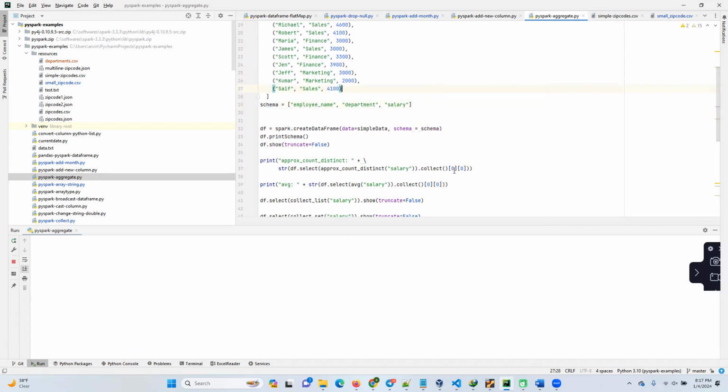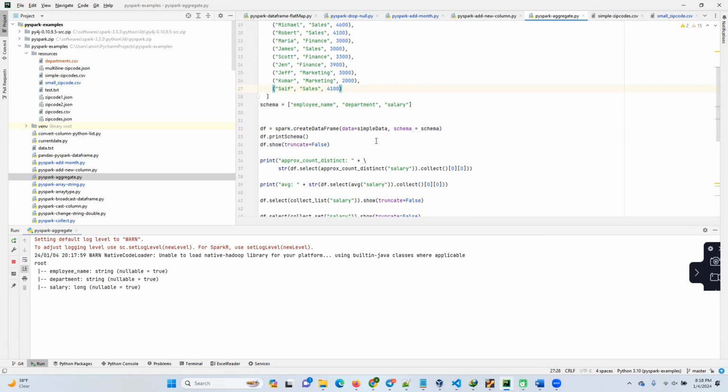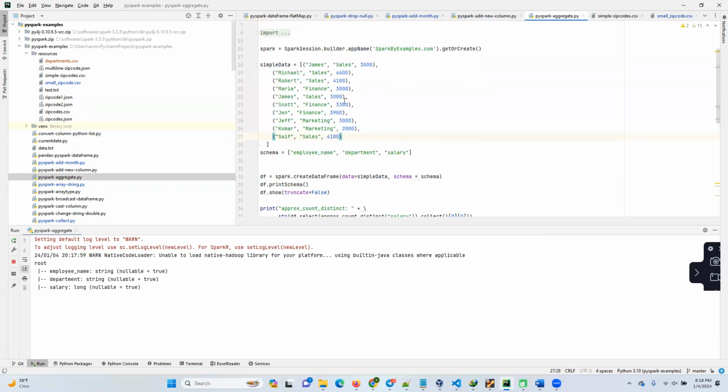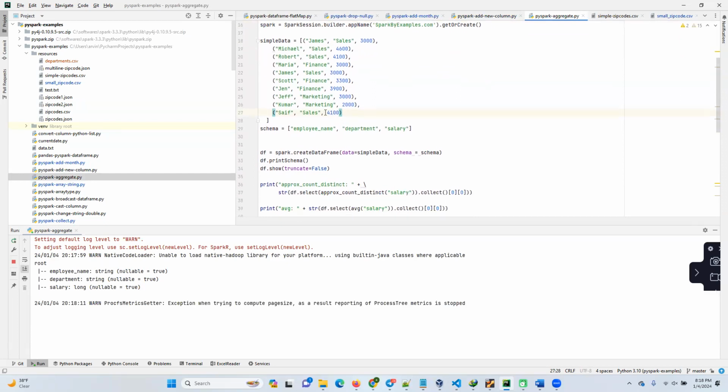If the salary column is not a number column, I can't do calculations on it. The salary is coming as a long value, and whatever is in double quotes is string type.